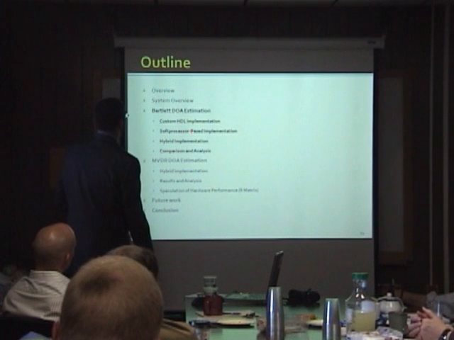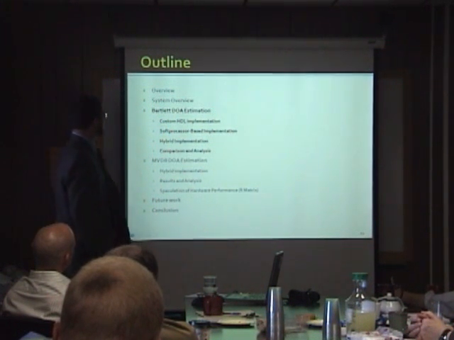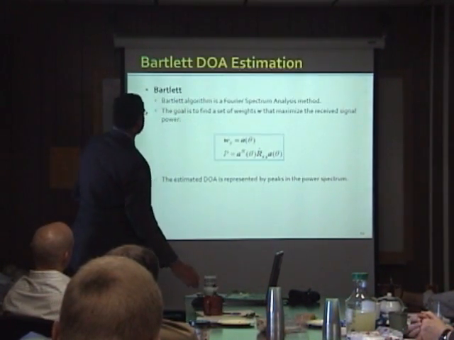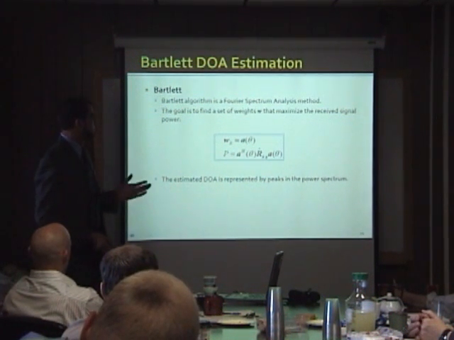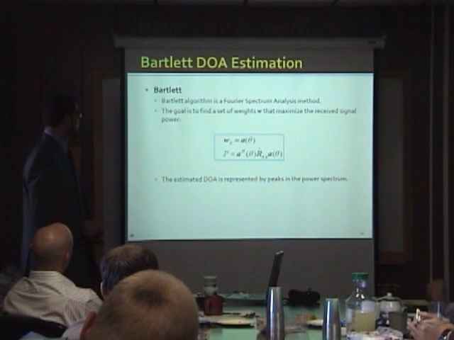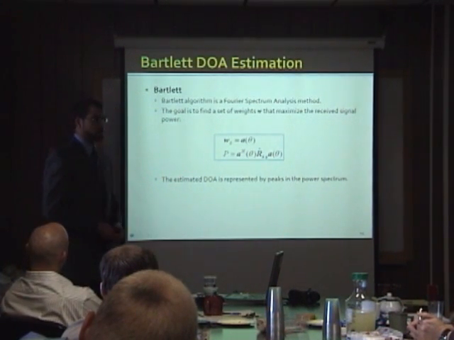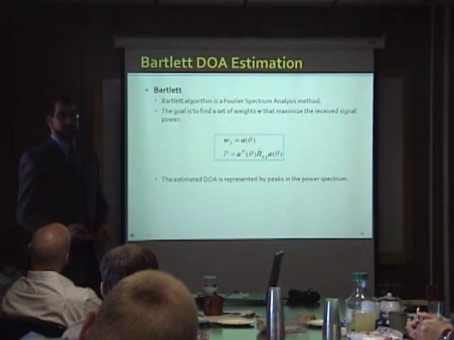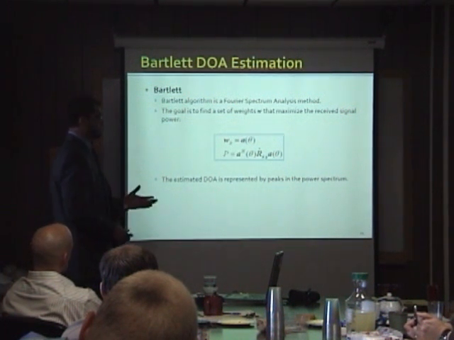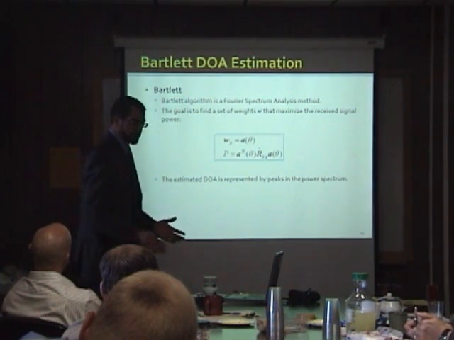Now we're going to talk about the Bartlett DOA estimation. Bartlett is a Fourier spectrum analysis method. The goal is to find a set of weights that maximize the received signal power. The estimated DOA is represented by peaks in the power spectrum. It's a simple algorithm. We started with this one due to its simplicity to implement in our system and to verify the functionality of the overall system.